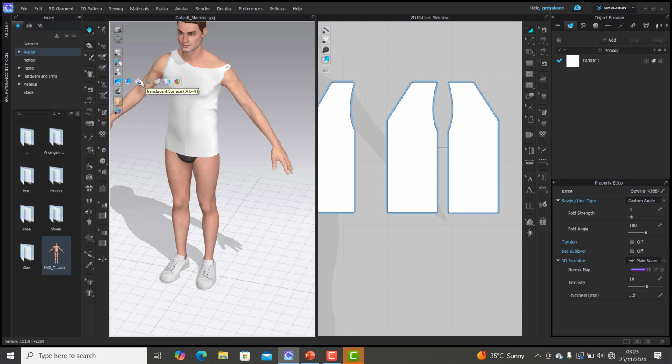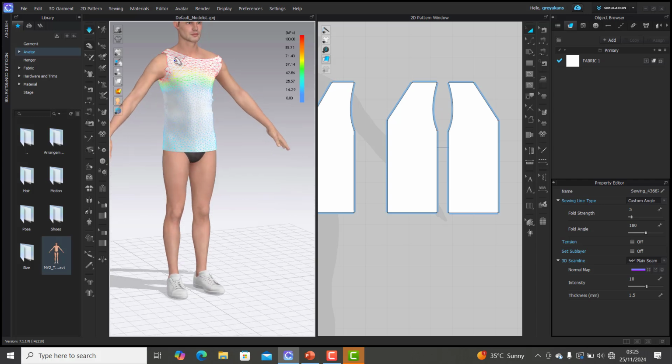Let me show you something very interesting about this software that will blow your mind. You can see this is the stress mark. If I click on stress, this is on pressure. You know, pressure is force over area. If you look at this, this is telling us that there is more pressure along this area. What that means is that this cloth is too tight around this region. So we need to increase the material and make it bigger so that it can loosen up at the top here.